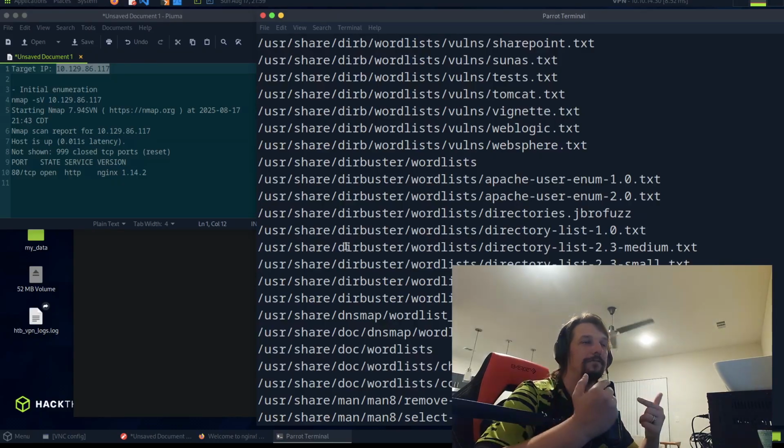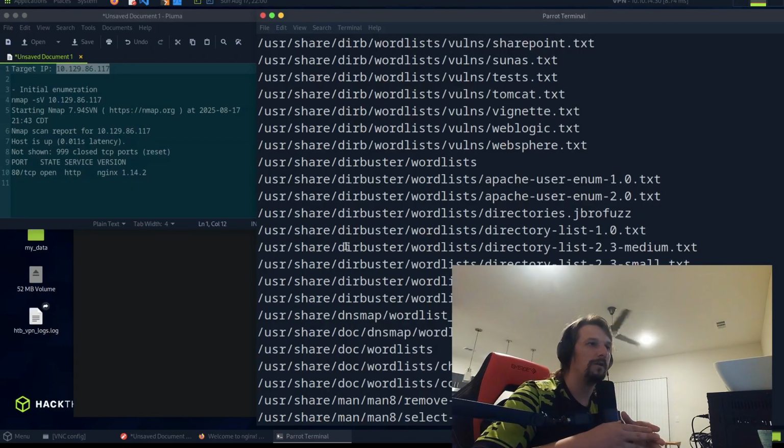Remember, the whole benefit of thinking like a hacker is you can find vulnerabilities on networks before the malicious people do, because really the only difference between a malicious hacker and an ethical hacker is intent.